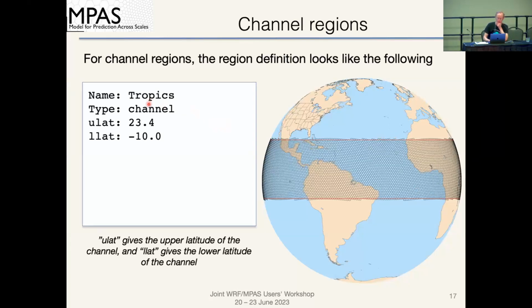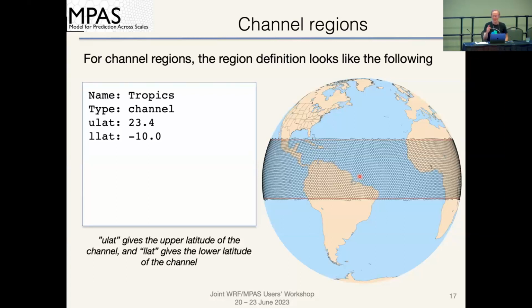So this is a channel domain with an upper bounding latitude and a lower bounding latitude, but you could be really clever, right? This is one of the nice things about MPAS: you can get creative with these unstructured meshes. What if we were to set the upper bounding latitude to right about here and the lower bounding latitude to the equator? Now we've got a domain with a hole in it. So we could cut out a region and then rotate that region so that we've got a hole over Colorado. We could run a regional simulation that covers all of CONUS except for Colorado.